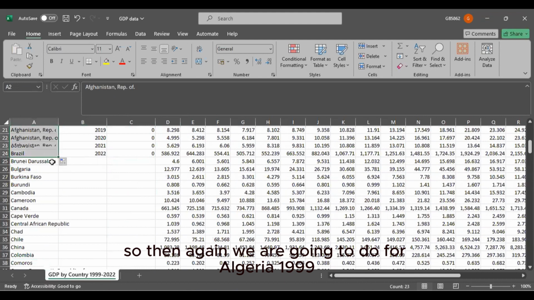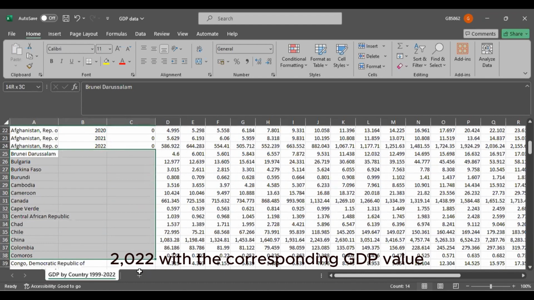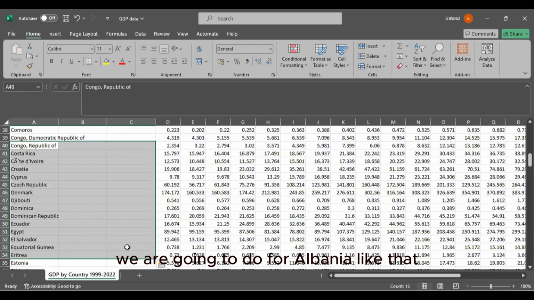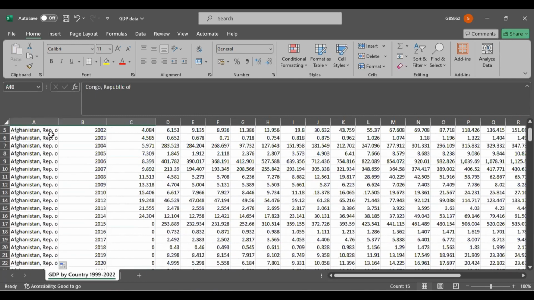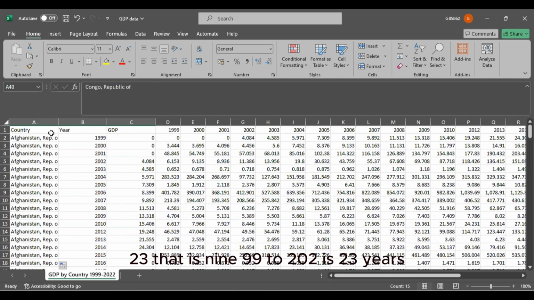Then again, we are going to do it for Algeria, 1999 to 2022 with the corresponding GDP values. We are going to do it for Albania like that. All the countries are 180, so it's going to be 180 multiplied by 23, since 1999 to 2022 is 23 years.